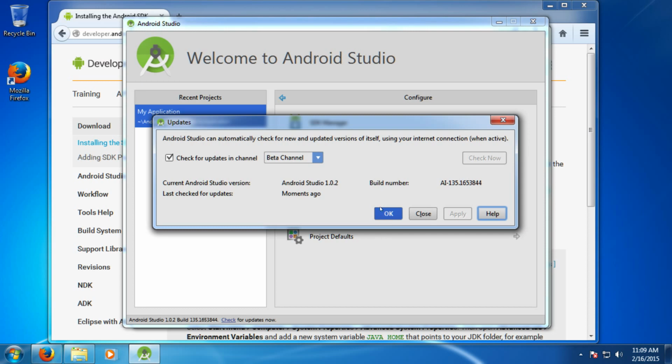But if I were to do another update now, there would in fact be another update available to us. And that's because these updates haven't been fully tested and they're released on a more regular basis than the stable version. So I suggest you set it to beta, because you usually won't have any problems, because if you know anything about Google, you know that they're forever having products in beta, which can be literally in beta for years. So suggest leaving that to beta and you'll be good to go.